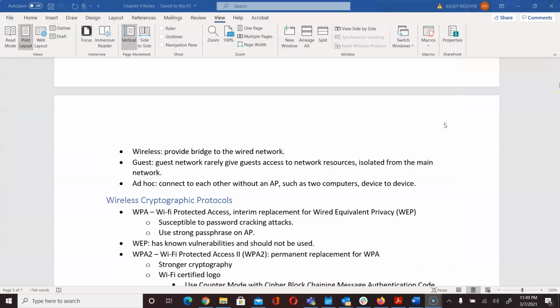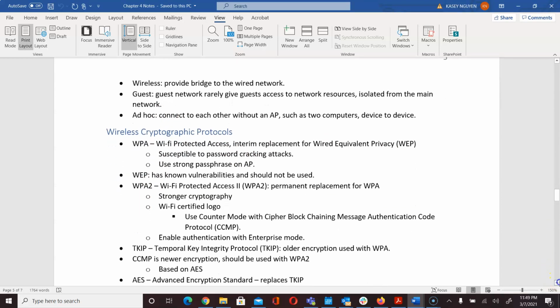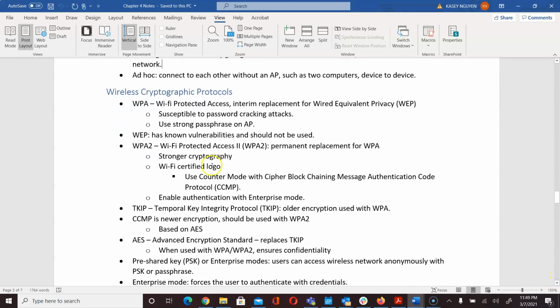Cryptography protocols: we can look at WPA, WEP, and WPA2. In our current standard, we would use WPA2, and for the 802.11ac, WPA2 stands for Wi-Fi Protected Access 2.